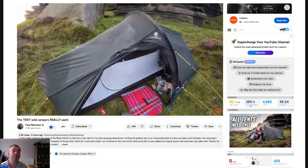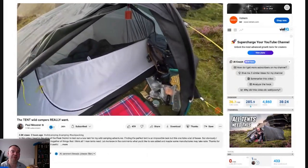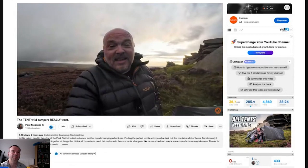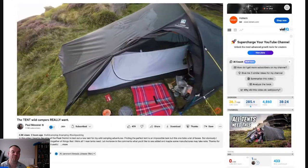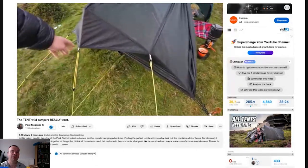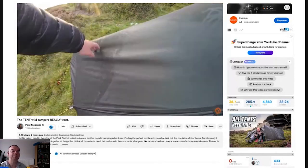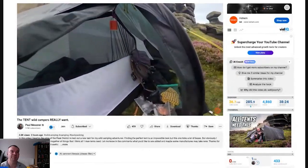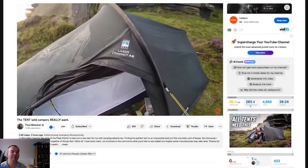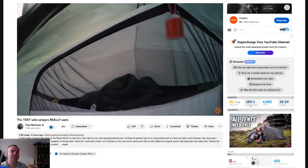Probably getting a bit greedy now. So what's on the wish list so far: a one-man tent that can comfortably fit one man and all of his gear; able to sit up and be plenty long enough for people of all shapes and sizes - most one-man tents you struggle to fit someone over six foot; fully waterproof with seam-sealed seams and plenty of guy-out points; room at either end so you haven't got tent material in your face; a decent-sized vestibule for storing gear and doing a little bit of cooking; good ventilation; and ideally condensation proof - unlikely, but that's what we really want.